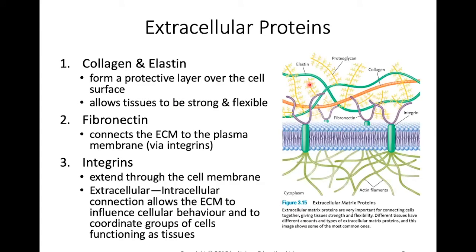So as you know, within the extracellular environment, whether it's within connective tissue, right, in the extracellular matrix, or just any other tissue type outside of the cell, we have an abundance of collagen and elastin proteins. All right, and so as we know, collagen is there to provide strength to many tissues to be able to resist any kind of tension in different directions. And then elastin is there to provide elasticity, right? To allow the tissue to still be flexible and be able to retain its original shape.